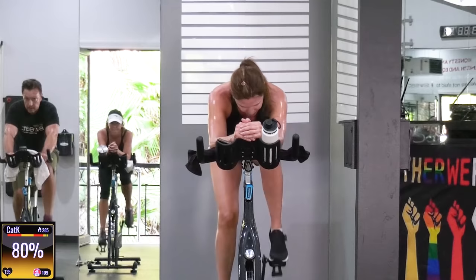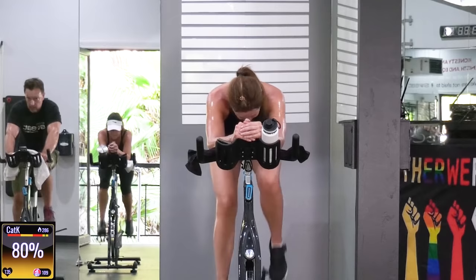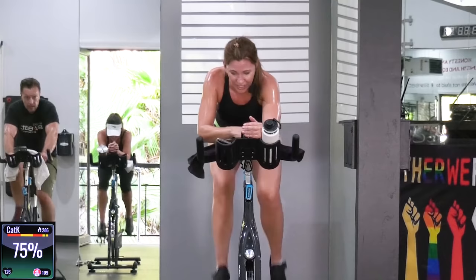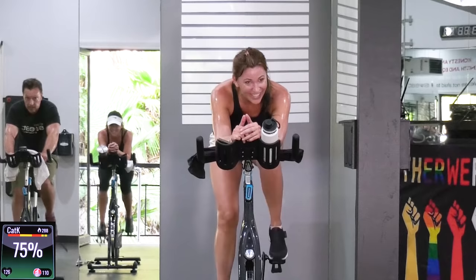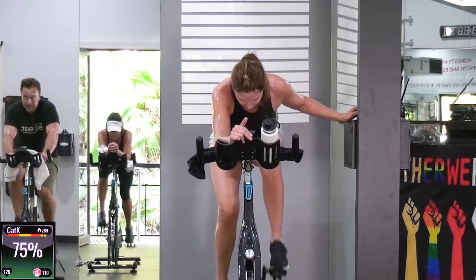Your pace, it doesn't have to match the music here. Just cool it down. When you work out, not only are you giving yourself a gift, you're giving everyone around you a gift. You sleep better, your mood is better, you feel better, you look better. You are better.